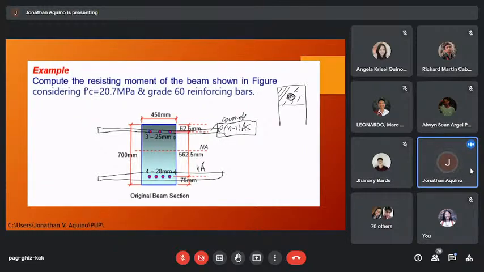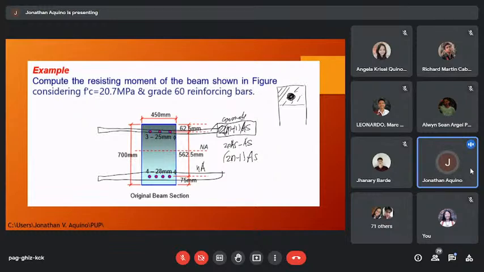So the equivalent transform area for compression steel is 2N times AS. So we just subtract the area occupied by the steel. Kaya 2N AS minus AS. So 2N minus 1 times AS. So just simply 2N minus 1 times AS. Okay? So to illustrate that, let's try this sample problem.